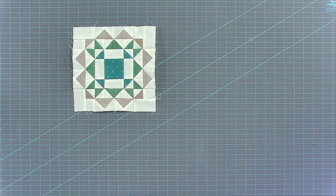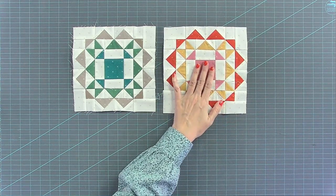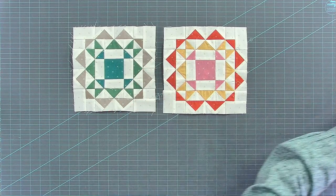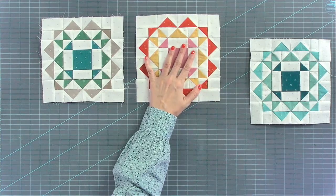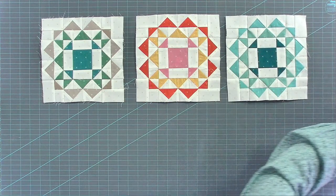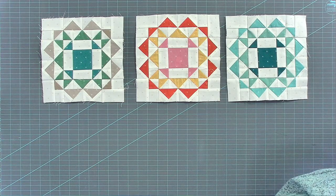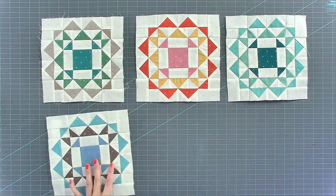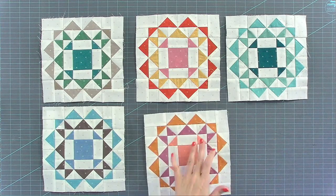Lori picked the fabric combos. She picked the fabric combinations, so it will have a warm and a cool look. And of course, when you make your quilt, you can make it however you like. But these are a couple of the blocks. These were made by Deborah, and they're 8.5-inch blocks for the crib size. So the crib size uses 8.5.